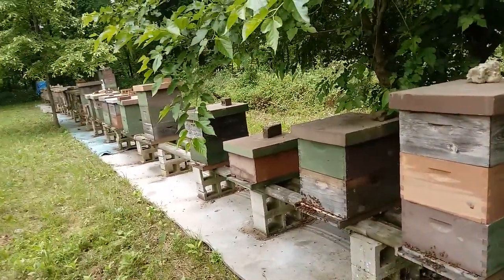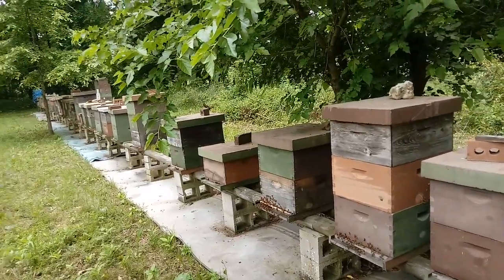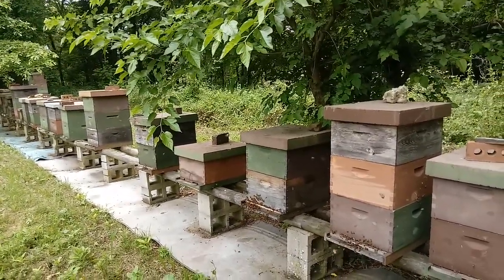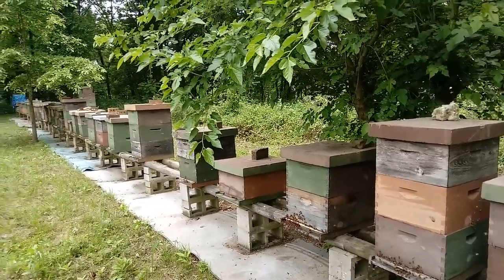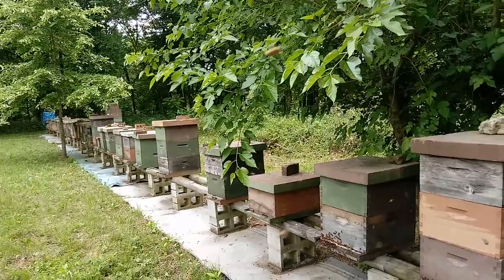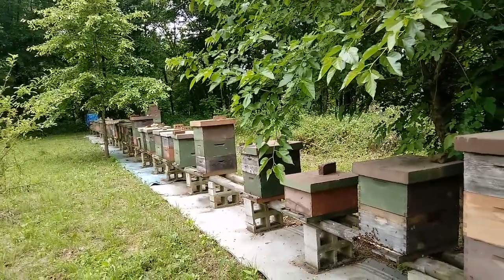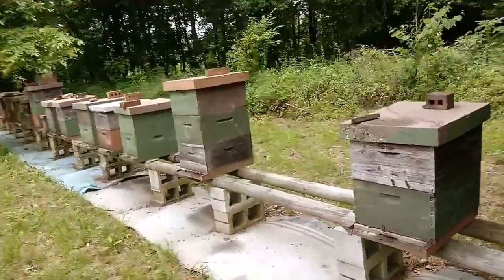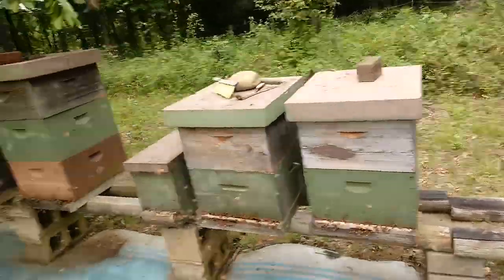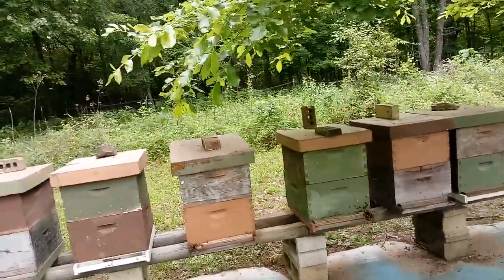I really hate small hive beetles. They've been here for 20 years — they came in 1999, right about the time Checkmite was put on the market, when they discovered the coumaphos poison wasn't effective on Varroa destructor. Suddenly they said it had been improved for small hive beetles, and we said 'What in the world is a small hive beetle?' Sure enough, we started seeing them. They love humid weather, heat, and they do fine in both shade and sun — the hive beetle doesn't care; it just wants any place it can get.